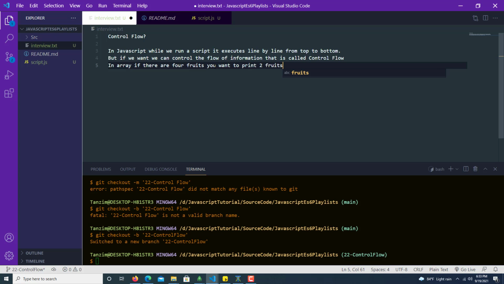Or maybe in your database there is an array of objects. If you're connecting data through an API, you may want a display of 2 fruits per page, something like this. So you can control that, and there are many other things.